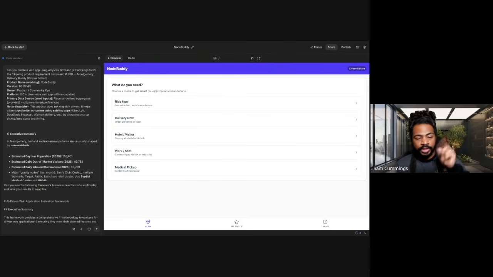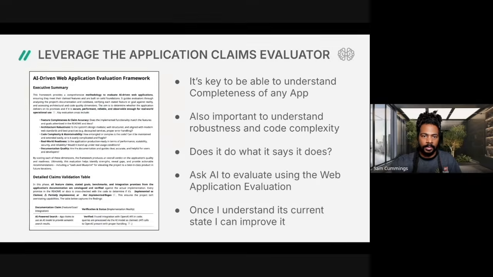This is a good file format for AI to be able to use. And so what you're going to do is generate this document that's going to tell you how well the product works. Now, why this is important is the ability for you to understand what the AI is doing. But what's more important than just understanding what it's doing is how well it's done. If you create something, is it really fully there? Is it fully fleshed out, or is it just an illusion? Is it a mock-up? A lot of times AI will lead you astray if you can't verify.